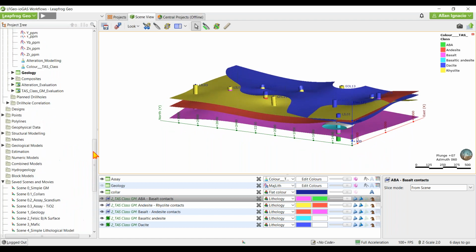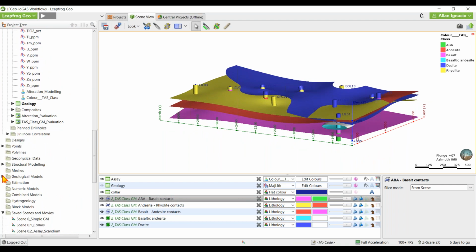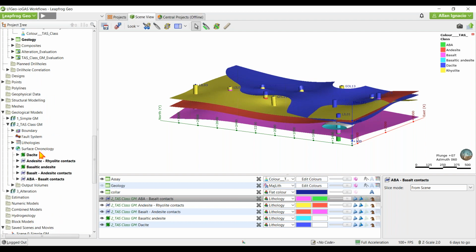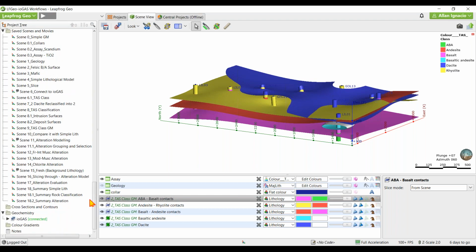Everything in the geological models folder is constructed under the surface chronology. These are the surfaces being shown on the 3D scene now. And from there, I've generated my output volumes.